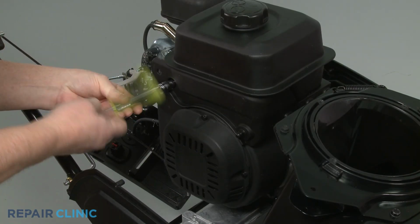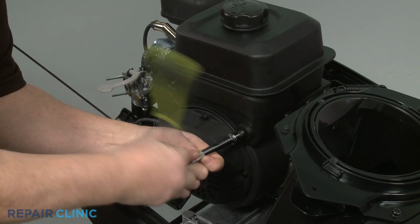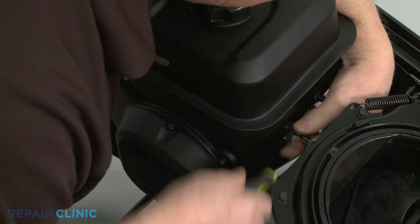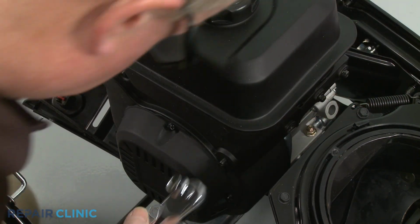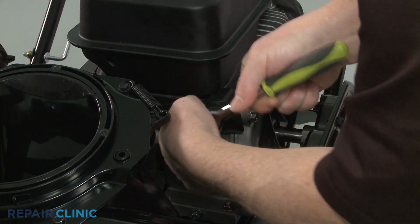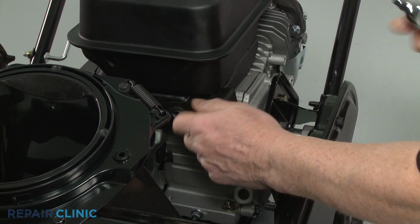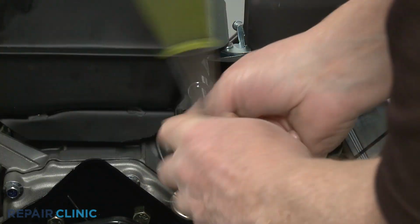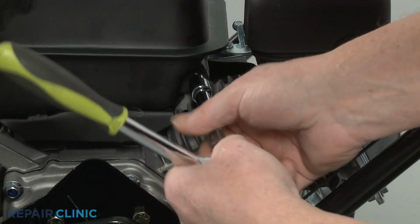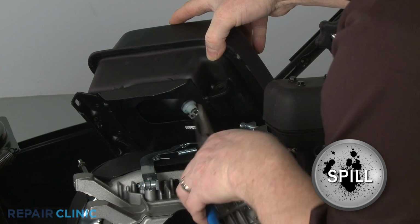Now use a 10mm socket to unthread the 2 nuts and an 8mm socket to unthread the screw securing the side access cover. Pull the cover off. Use the 8mm socket to unthread the 2 mounting screws, securing the trim and fuel tank. Unthread the additional screw on the left, securing the tank. Release the clamp to detach the fuel hose, and you can fully remove the tank.